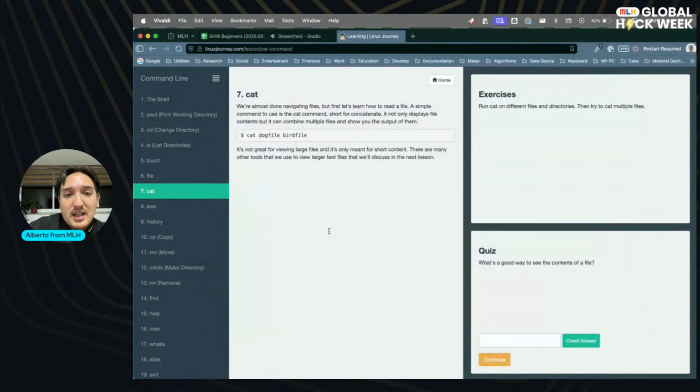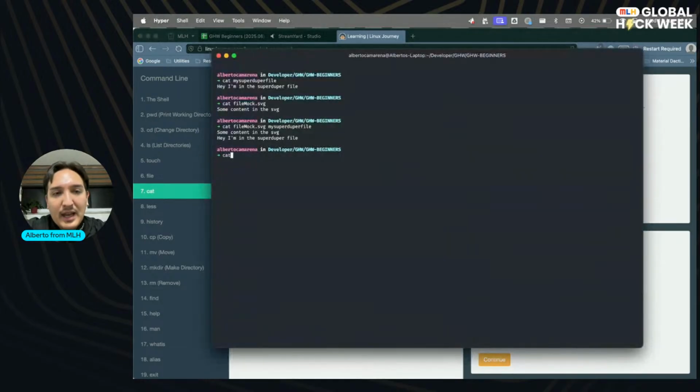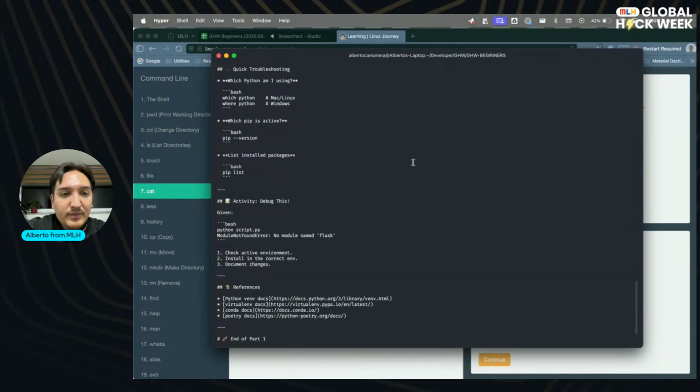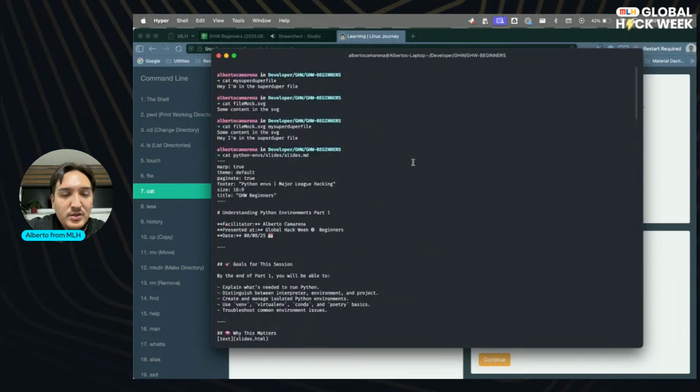And as the lesson says, be aware that this is not great for long files. For example, let's cat my Python script, slides dot markdown, and you see this is a huge file.